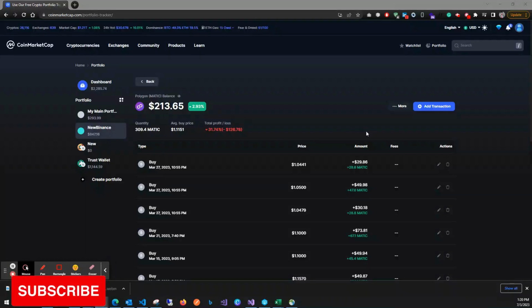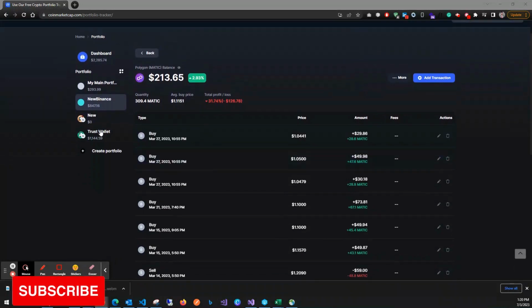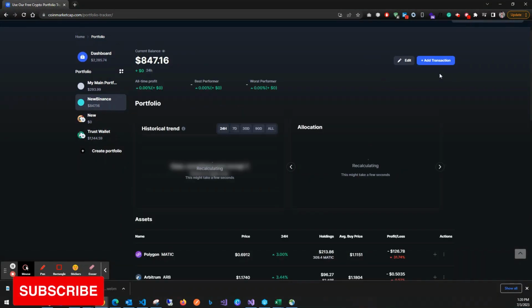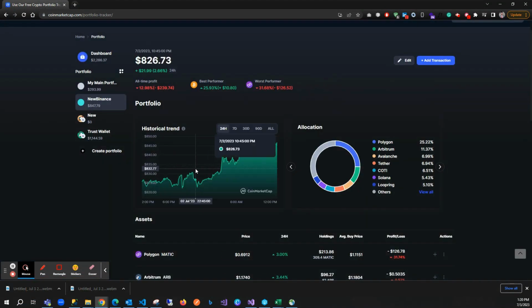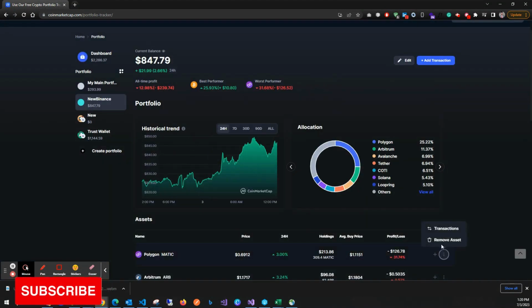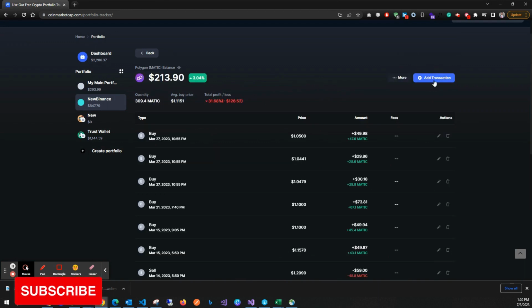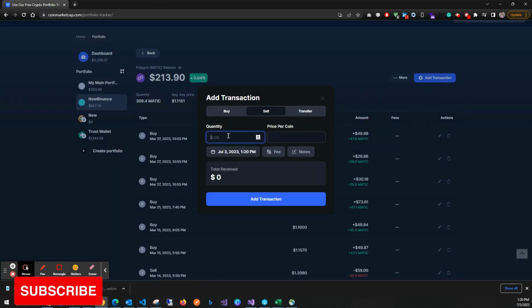It's important to note that the specific steps and options may vary depending on the exchange you are using. Always follow the instructions provided by the exchange and exercise caution when dealing with your cryptocurrencies. Remember to keep your funds secure and be cautious of potential scams or phishing attempts.